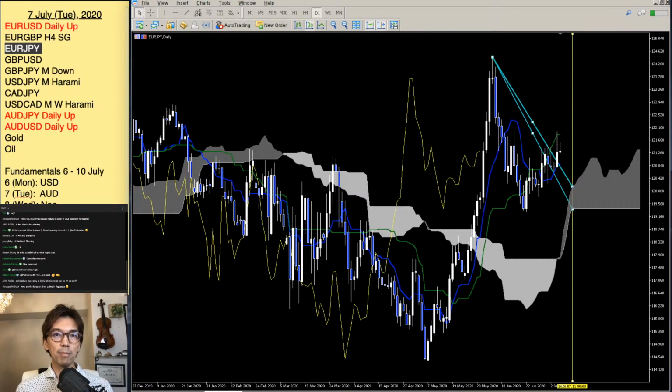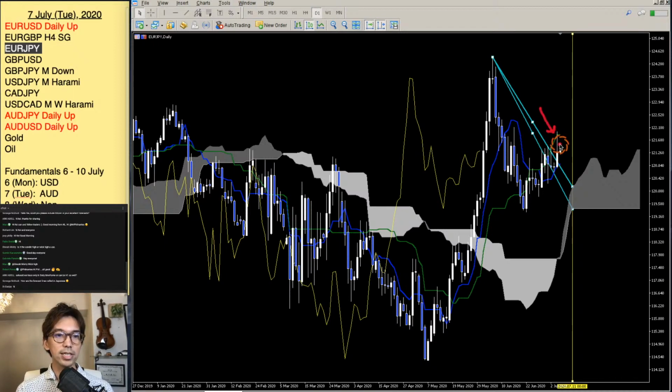I don't think there's any automated program that helps you draw these lines, so you can draw them manually, but it is not so difficult. You just take the recent high, count 26 candlesticks forward, and put a vertical line. Then you simply draw these two lines from the top to Senko span A and B, and you get these forecast lines. Currently, the price is above the forecast lines, as you can see.